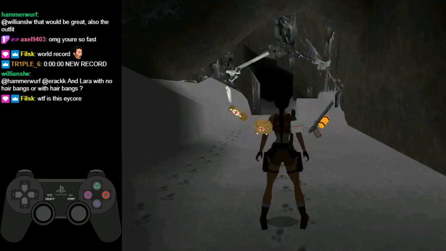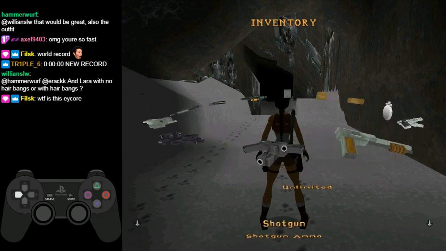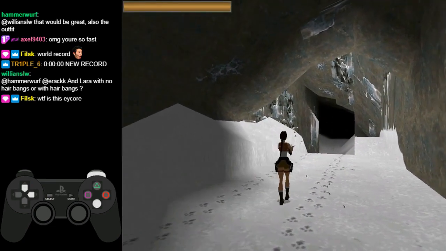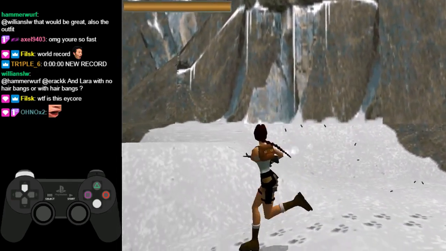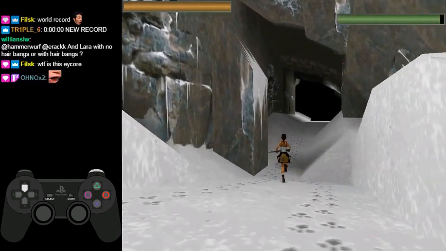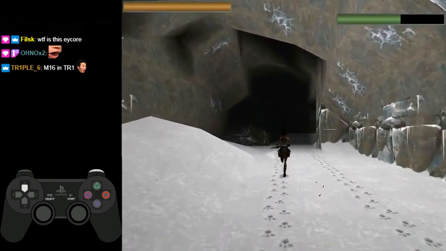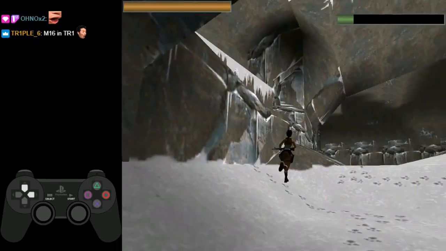Okay, she's got all the weapons. Hello. So these are the rewards you get. The assault rifle. They remastered Tomb Raider 1. They did it. Look at this. I'm gonna shoot some fucking bats on this machine gun. Let's go.